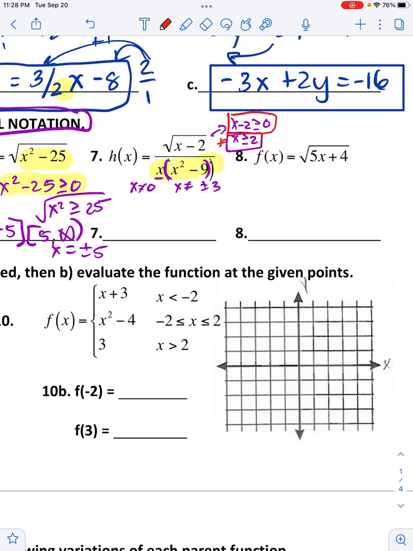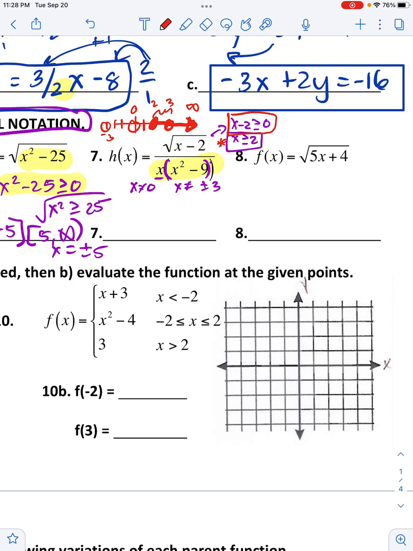I have to be able to use only x's greater than or equal to 2. So on my number line, if this is 0, I'm only going to be using numbers from here up. But then I have to honor the restrictions from down below. X can't be 0. Well, that would be over here, so I already can't use that because that's not in the part that works on the top. And it also can't be positive or negative 3. That one doesn't matter. This one does. So I only can use from 2 to 3 and then on to infinity.